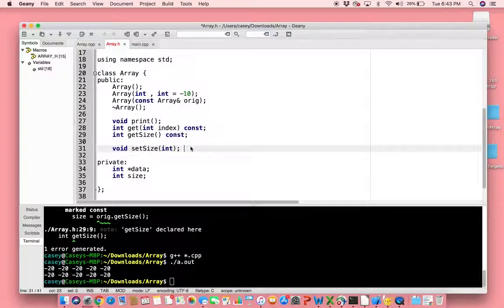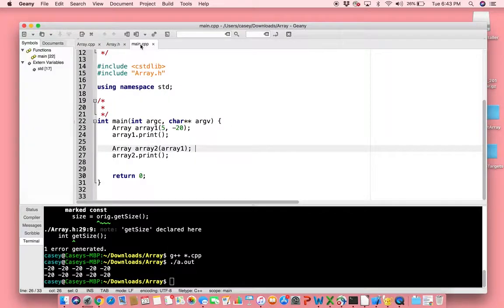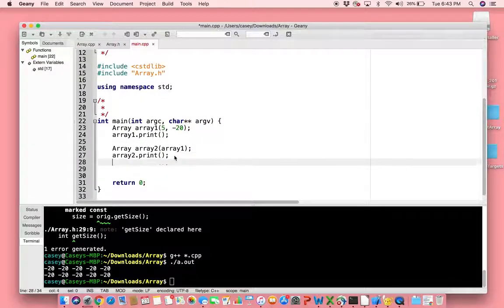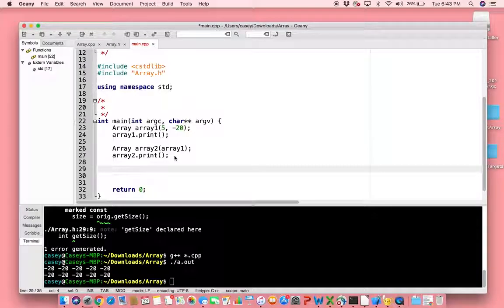Another thing to be aware of is that just because I make it a constant function doesn't mean that non-constant objects cannot call that function. If we go to the main, my array1 and array2 in the main are not constant. So if I say array1.getSize, I suppose I should print that.